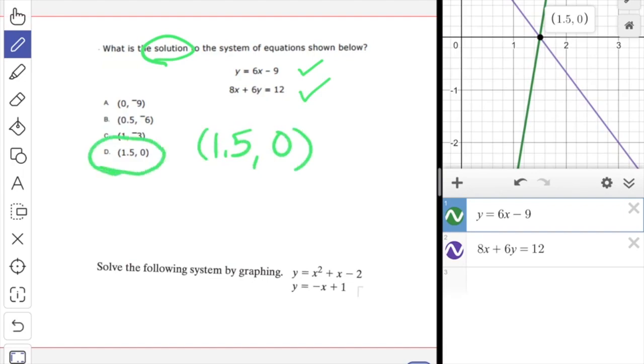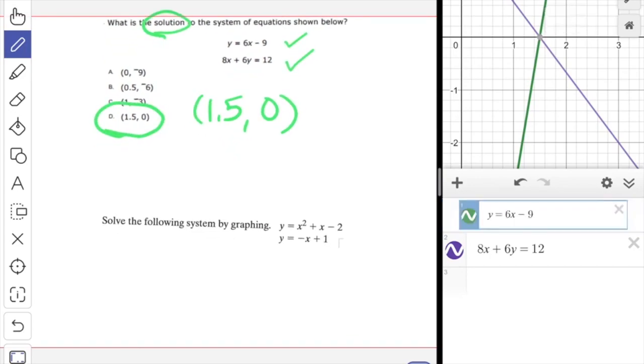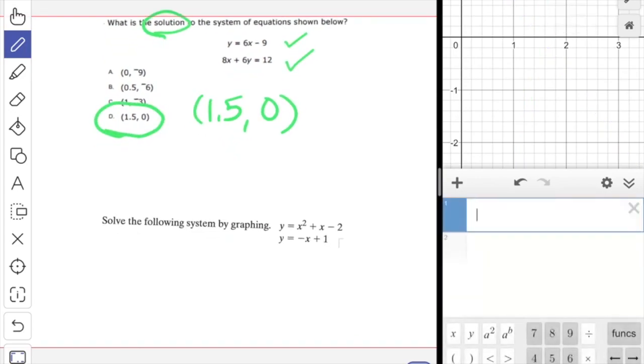Okay, so now we're going to look at the next one. When I'm looking at this one, I should see that there's a different type of equation here. It doesn't really matter that it's different. We're still looking to solve the system by graphing. So I'm going to type the first one, so y equals, and we need x squared. So we're going to type x, and then I can use this a squared or a to the b, either one. The a to the b is for any exponent, plus x minus 2.